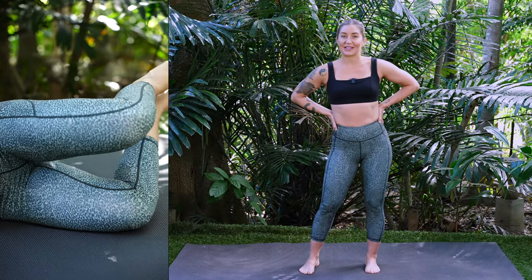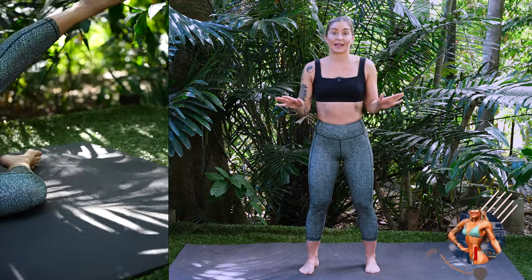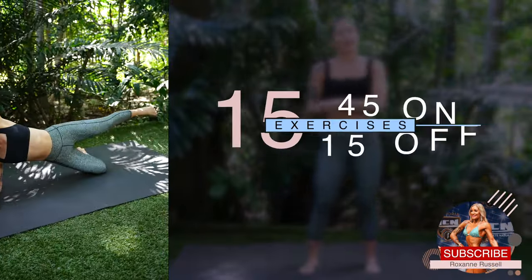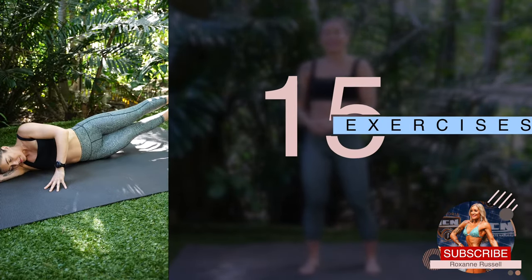In today's session, you guys are not going to need any equipment, just some space to perform the exercises and a soft surface. We are going to be working timer based as well, so 45 seconds on each exercise, 15 seconds recovery. So guys, when you're ready, let's get started.